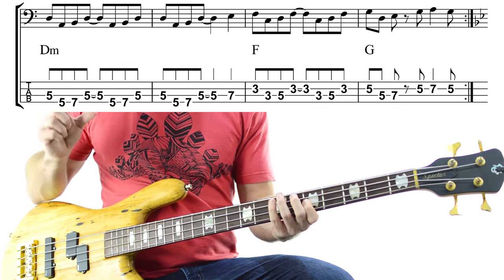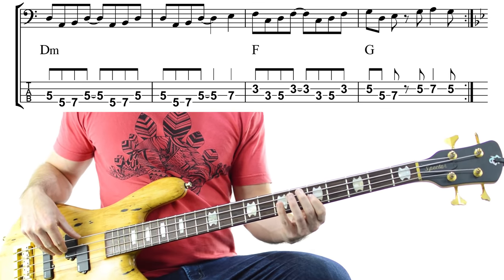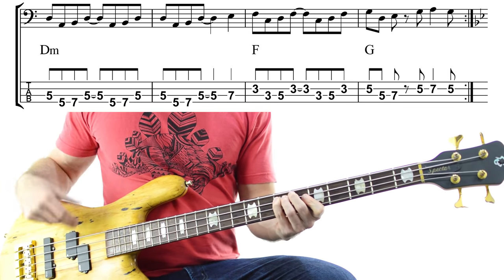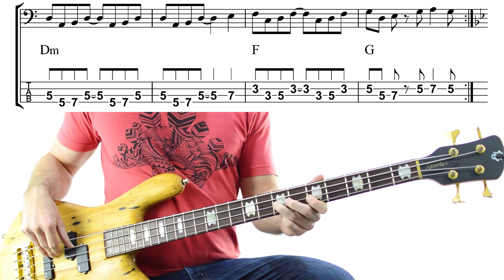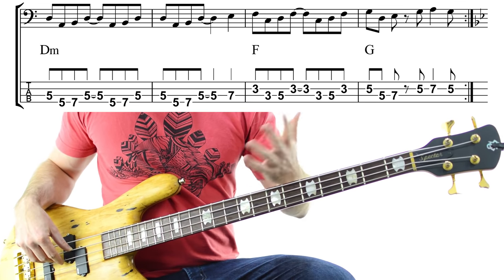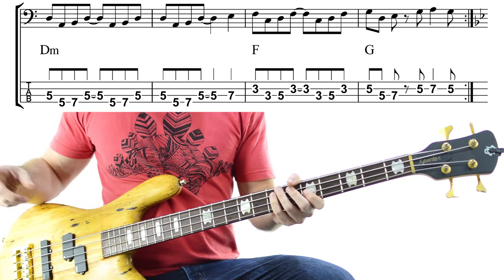But this is the one bar that's a tiny bit different. We do get that G, D, E, so fifth fret on the D string, then fifth and seventh fret on the A string, just like our original shape. But at the very end of that phrase, we get this. G, A, G, fifth and seventh fret on the D string. And this is a figure that's almost like a whole band plays it. So you just need to put that in there, and then repeat the whole thing.